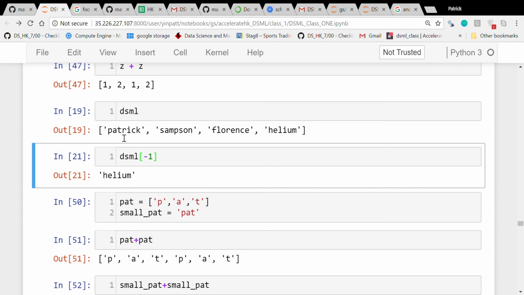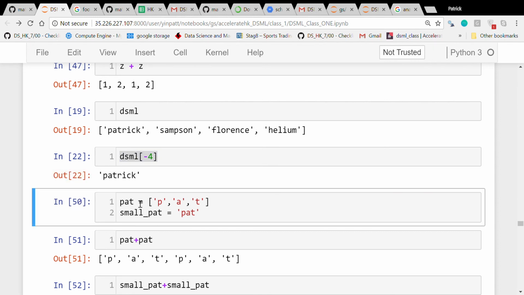So indexing in Python works from 0, 1, 2, 3, and you can also do it this way. This is -1, -2, -3, -4. -4 is Patrick.